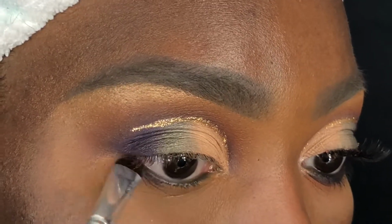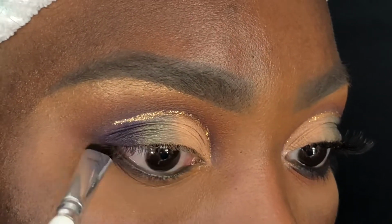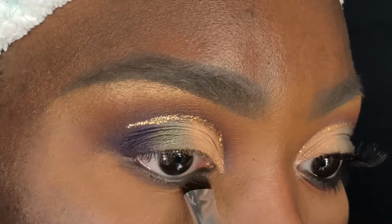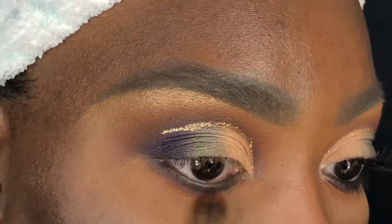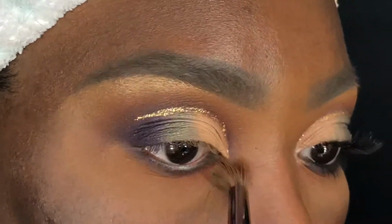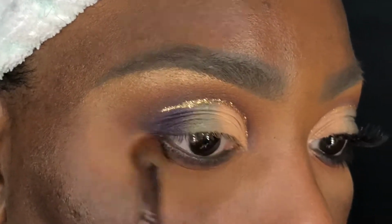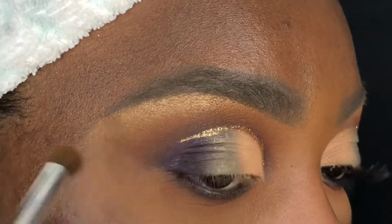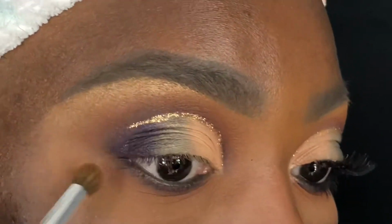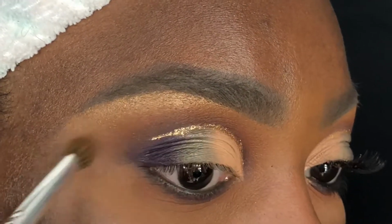I'm now using my e.l.f. Smudge Brush to apply Bad Boy as close to my waterline as possible. Then I'm going back in with my V5 blending brush and applying some more Pose to help smoke that out. And then to make sure that everything is perfectly blended together, I'm going to go back in with my blending brush and apply Headshot and make sure I bring it all the way around. As you can see, everything is perfectly seamless.